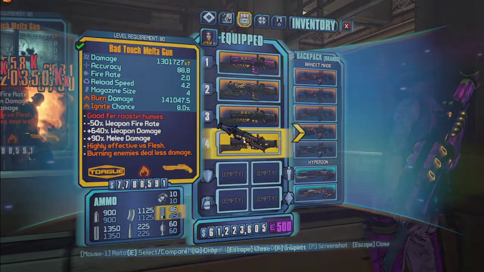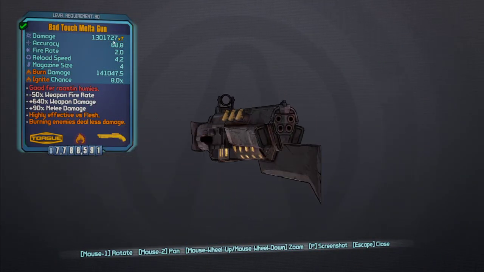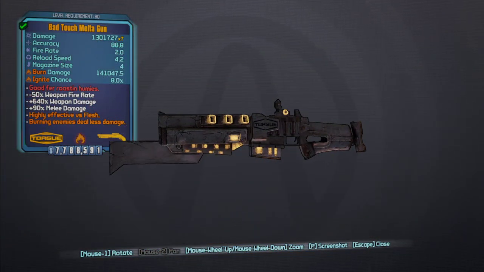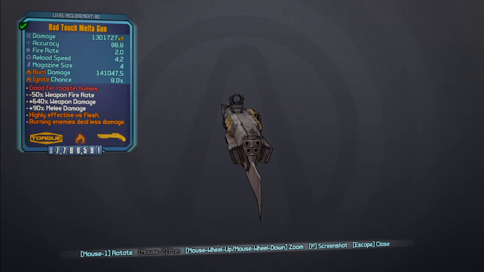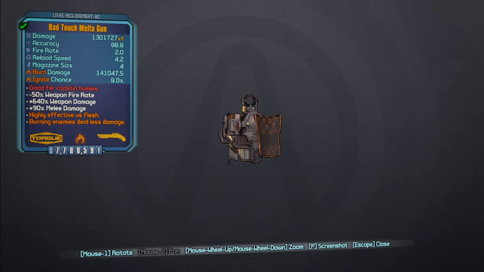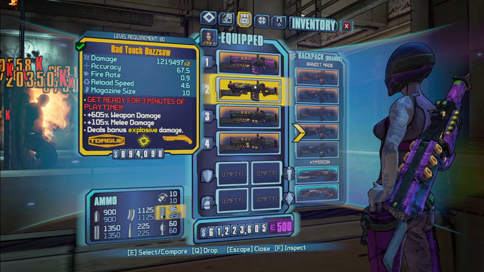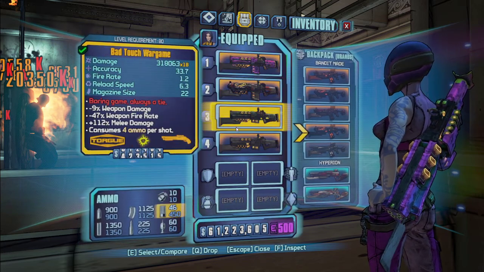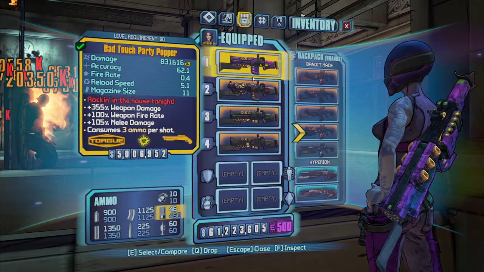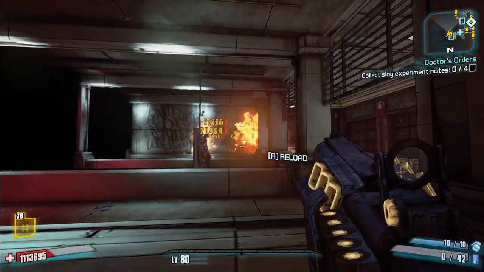Actually, I'm going to save that one for last. So we have the Melt-A-Gun first, and this one has very high damage and then only 7 projectiles. And even though it has a Torgue barrel, only uses 1 ammo per shot. And it's got a decreased reload speed. Actually, no, it's got faster reload speed. My mistake. I thought this had a slower reload speed than normal Torgue shotguns. It does not.